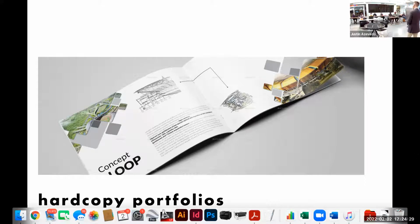But again, I think that's the thing that's really about to shift, as the amount of portfolios on just Adobe Portfolio have exploded. It's gone crazy in the last couple of years. And there's a couple other different ways as well, like Issuu, which we'll talk about towards the end as well. Issuu is a way to upload your PDF version of your hard copy. And that's beginning to become much more widely acceptable, because who wants to make you stay down at that 5 megabyte size for a file, right?